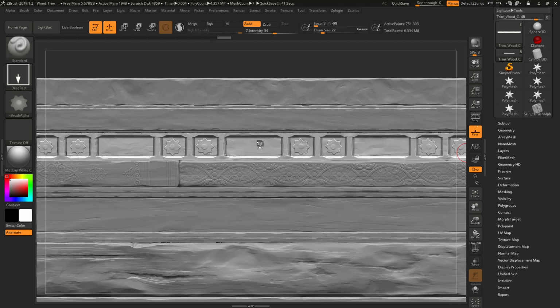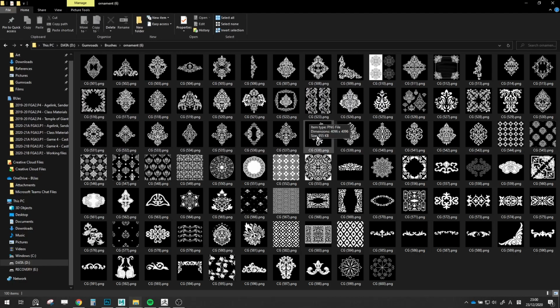So I just want one final shape that neatly fits in there. Let's quickly find something. Maybe something like this.